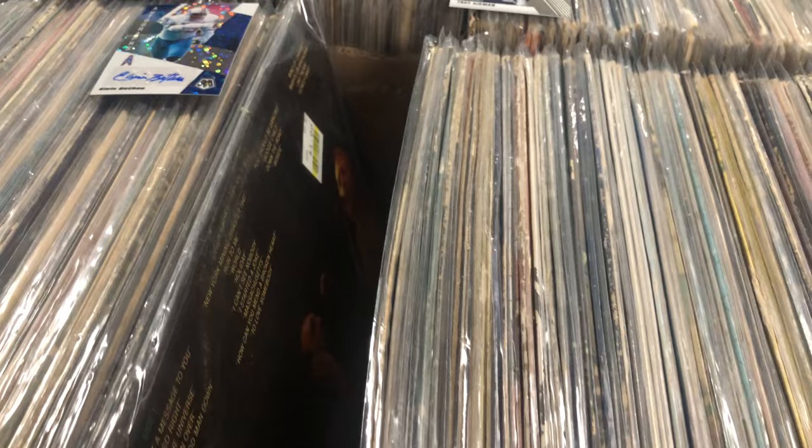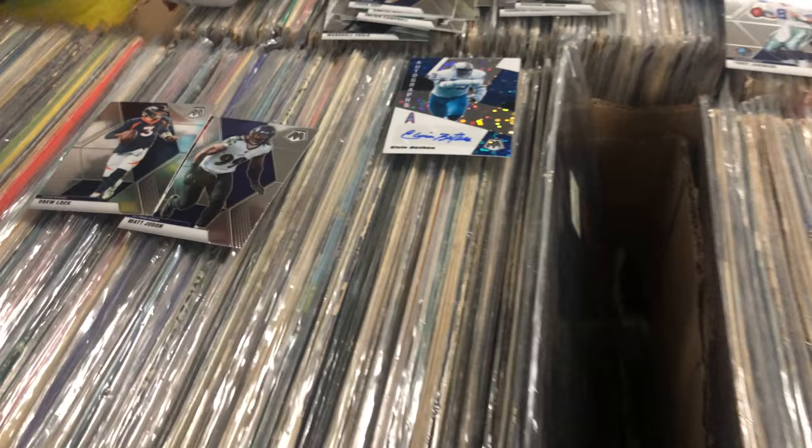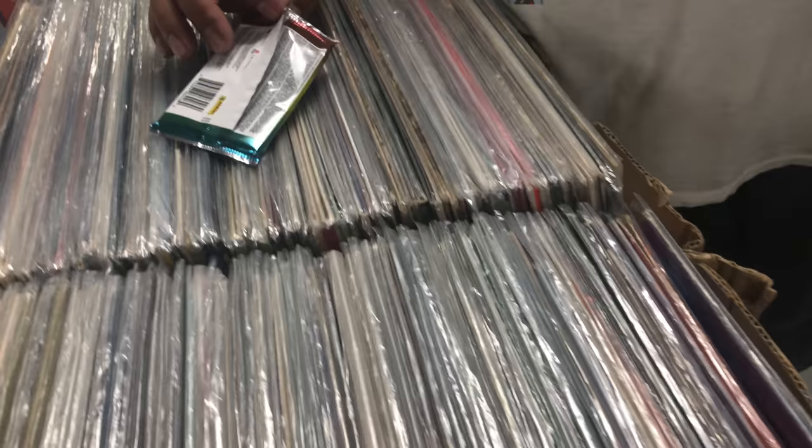Put all three of these aside. That's the best pack — he got a Tua. Is your Tua refracted too? I think so. He got Tua — yeah, for sure. What a pack — three great rookies! Kyler Murray — it's getting close because he has the signature now. Kyler's a second-year card, that's great. Carson Wentz. Josh Allen — that was your best pack you opened all night. Good job, guys. The Tua, Jalen Hurts, and then Clyde Edwards — that was a great pack.